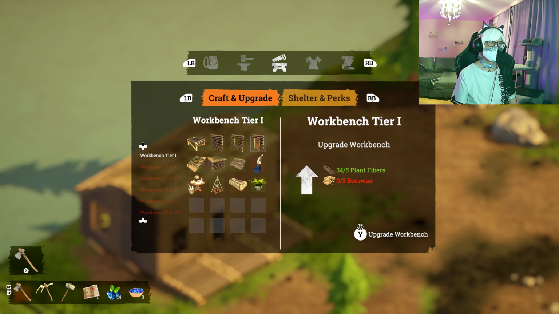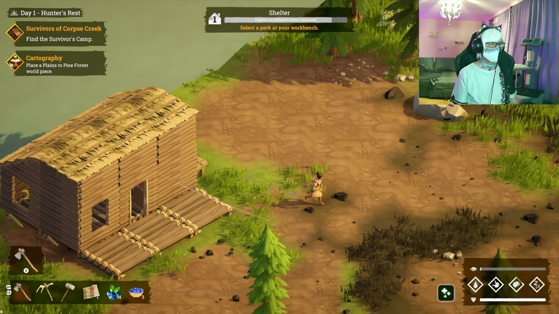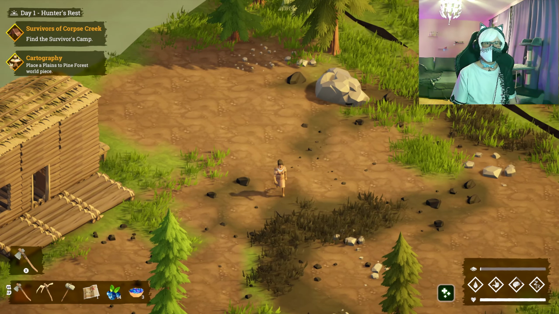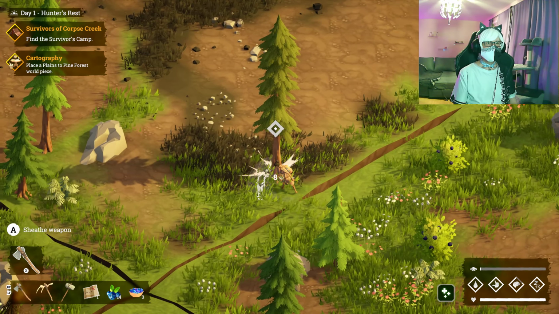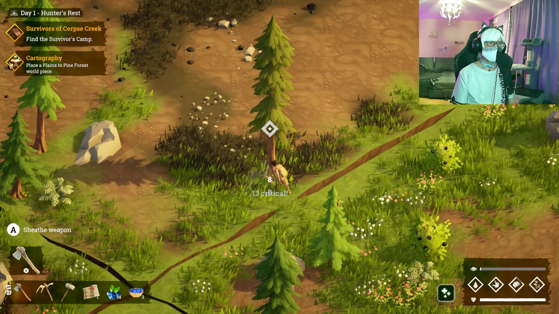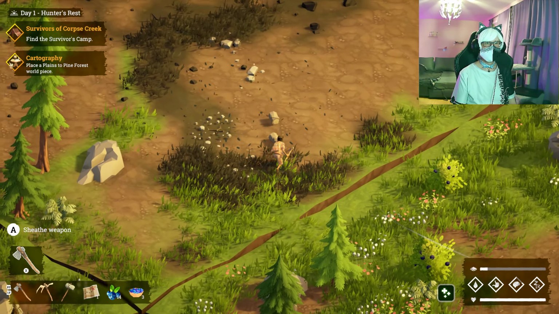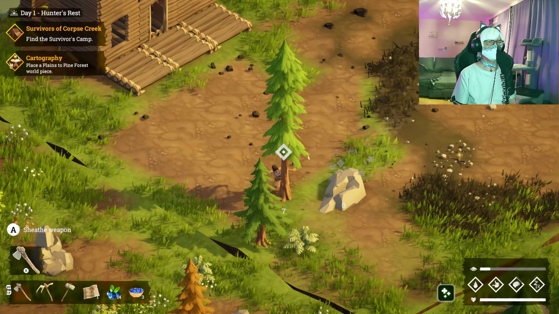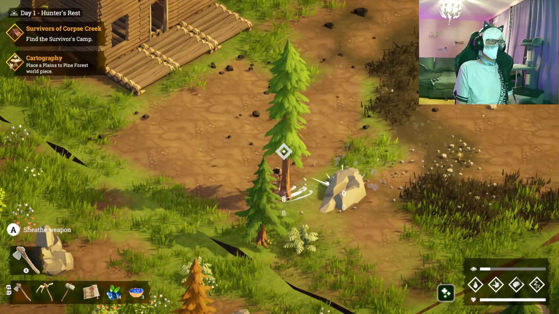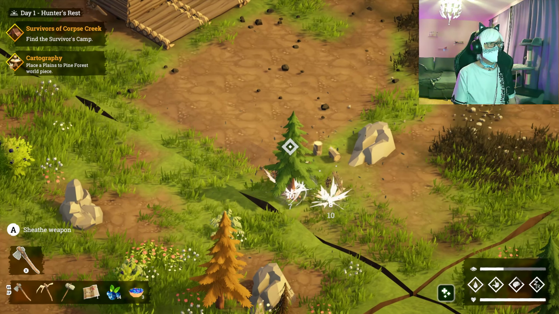How do I upgrade my workbench? Oh, to upgrade it, I need beeswax. Okay. Okay. I don't yet have a new world piece. So we're just gonna have to collect resources, I guess. Might as well be trees and fibers and huckleberries. Actually, I wonder if huckleberries are the fastest way.